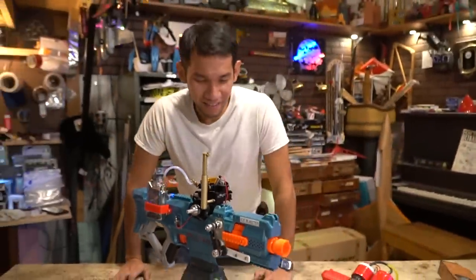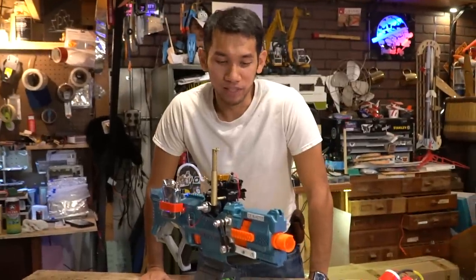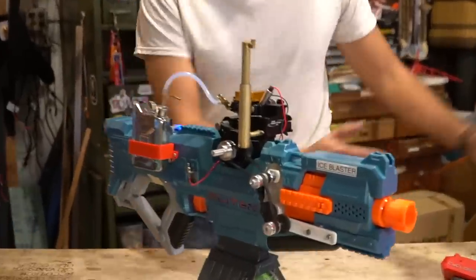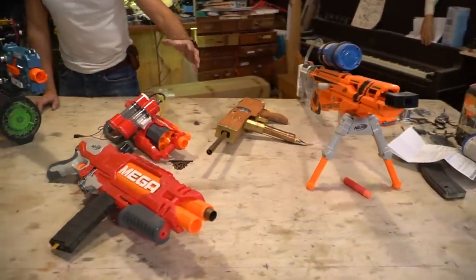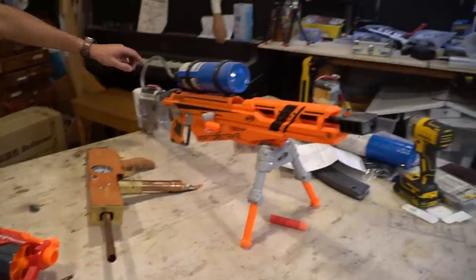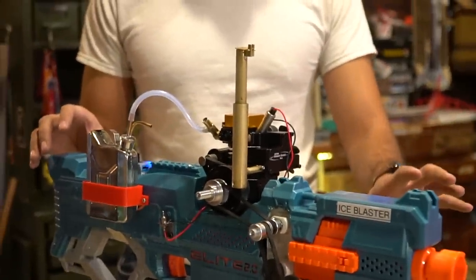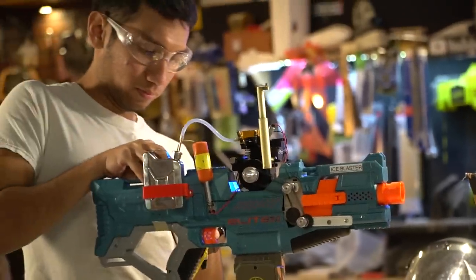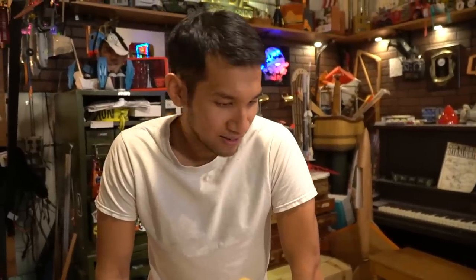Well, there you have it — another nerf gun that's really weird and really impractical. This is probably my least deadliest nerf gun, unfortunately. We've had a ton of other nerf guns I've built in the past — here's the air compressor one which will put screwdrivers through 2x4s, the hydrogen powered one, the steam powered one, and the propane powered one which is probably my favorite. This is probably the noisiest, most impractical one of the bunch, but it's extremely cool and it did give me a chance to play on the lathe and test out some of my hand turning skills for aluminum. If you guys have any suggestions of what kind of other nerf guns you want to see or what novel propulsion systems you want, let me know in the comments below.